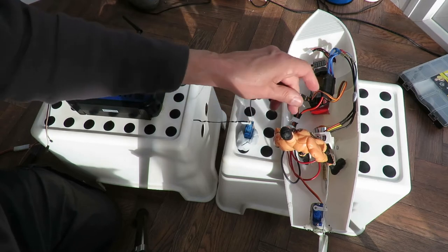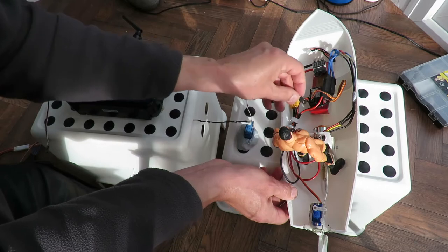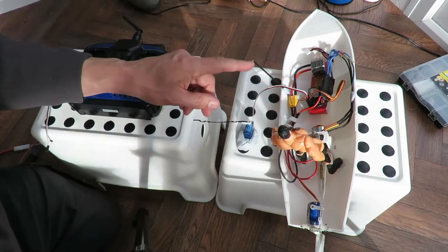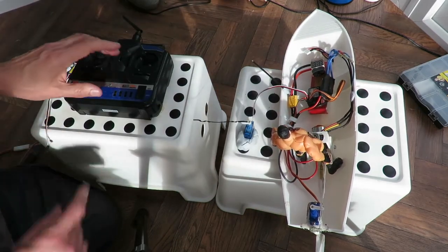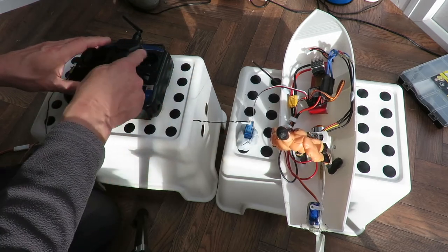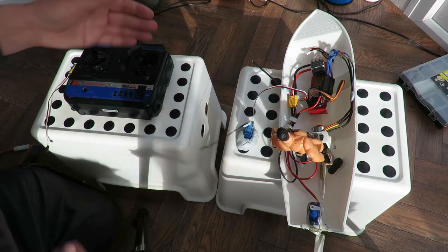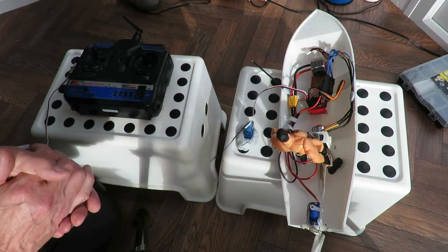This servo and that ESC, off, on, put that one in, power on. As long as I don't use that servo, we're all right. Use that servo. We're in a mess.